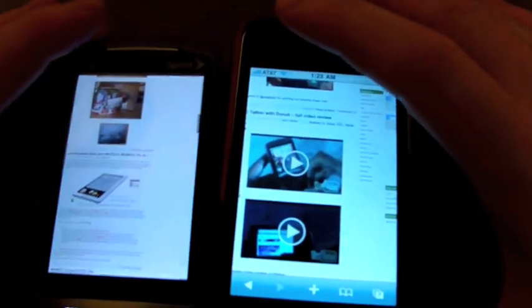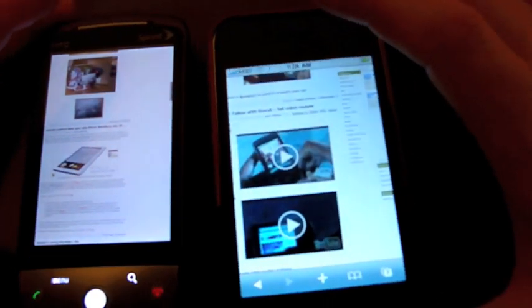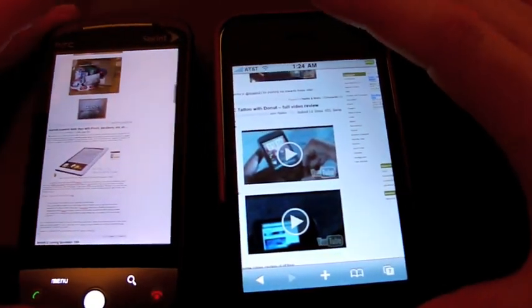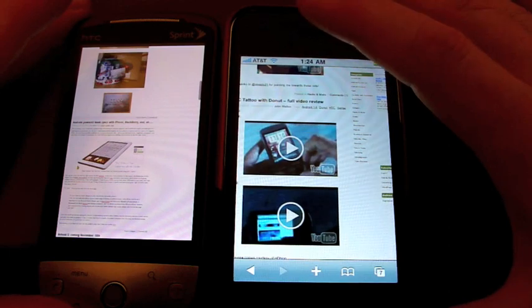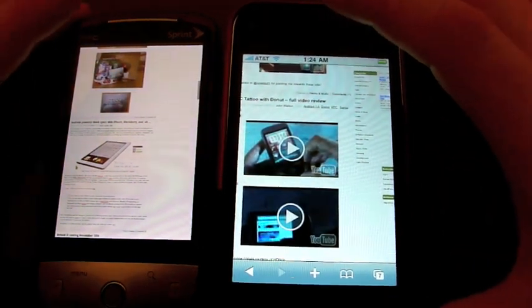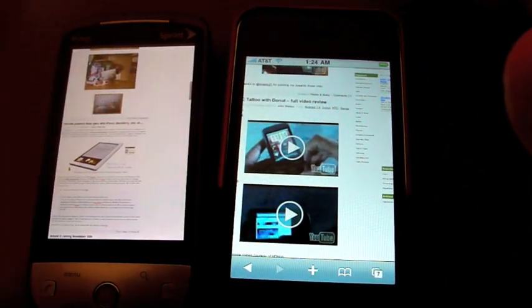And for people who are complaining about whatever service they're on, should I move to Sprint? I don't know. I can't tell you that. Service areas are so different. Everybody's always got new promotions, new plans coming out. It's really hard for me to say.